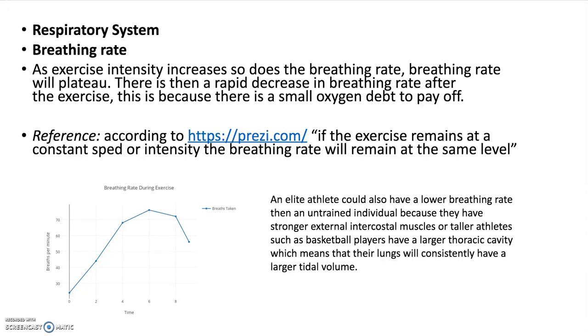The way that breathing rate increases is that a signal is sent to the respiratory control center. A signal is then sent to the external intercostal muscles, which means that there is a more forceful contraction, which means that the thoracic cavity will open up larger and lungs will be able to fill with oxygen.